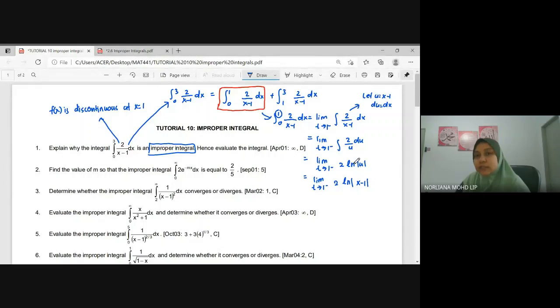From interval ni gantikan interval tadi 0 to t ke sini. 0 to t. Gantikan lah, masukkan t ni. So dapat 2 ln t minus 1 minus 2 ln. Okay, substitute 0, negative 1 kan. So, dia jadi positive 1. Gantikan t equal to 1. Akan dapat ln 1 minus 1, 0, minus 2 ln 1.